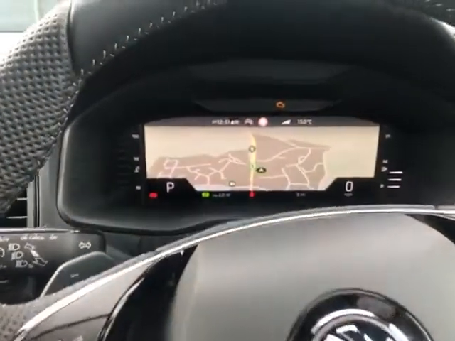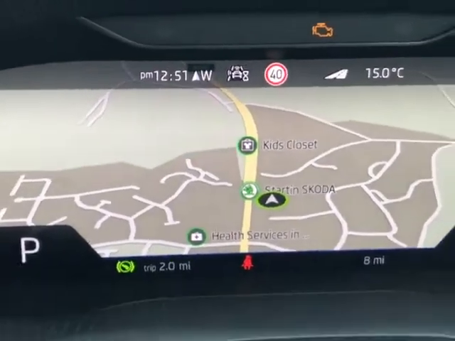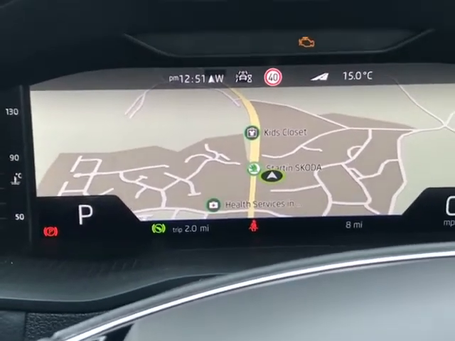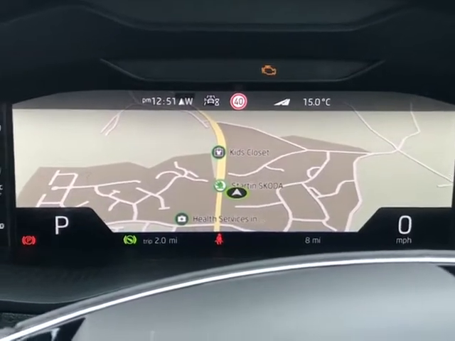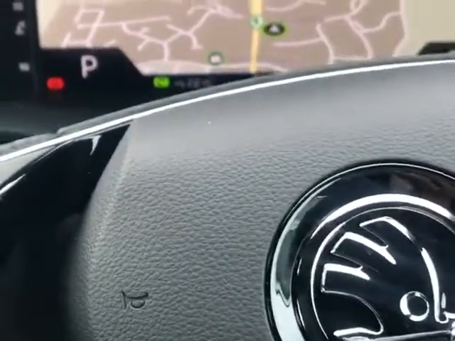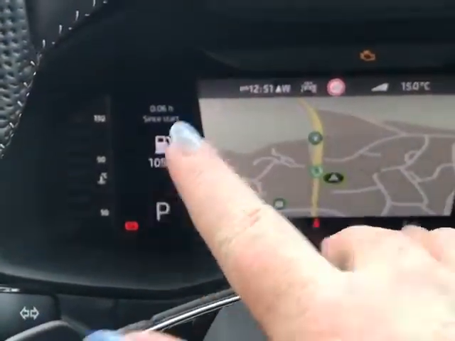And your traffic sign recognition, which you'll also see in the top there, will tell you exactly what's going on depending on where you're driving for the speed limits. You can also pick and choose again, so if you wanted that limited information on the side, you could actually have your symbol in there depending on what you want. And of course it also shows on your nav if you have your nav over here.